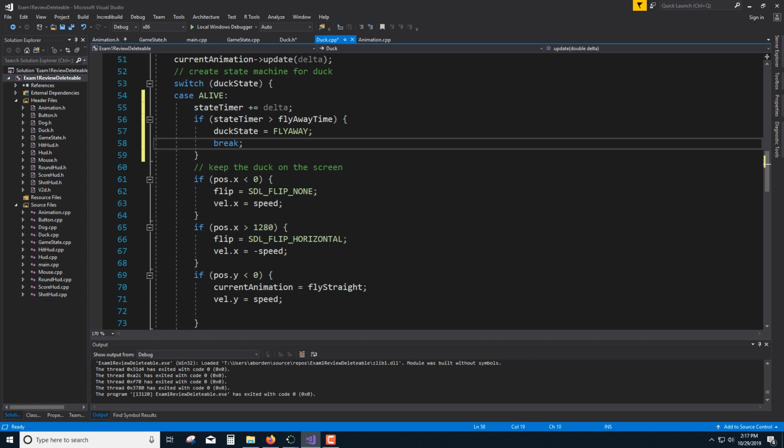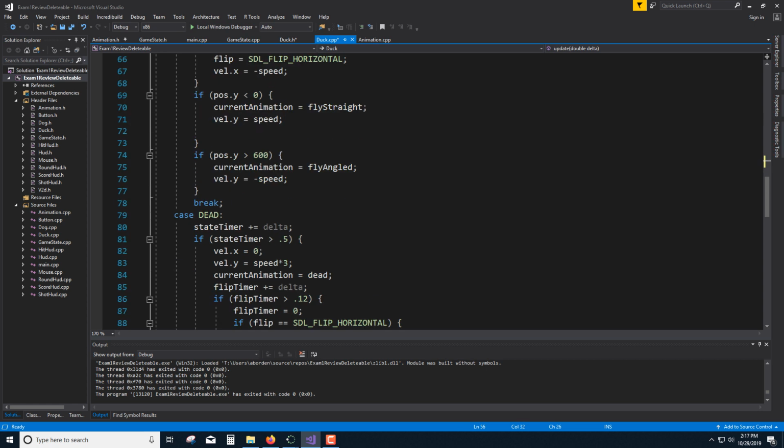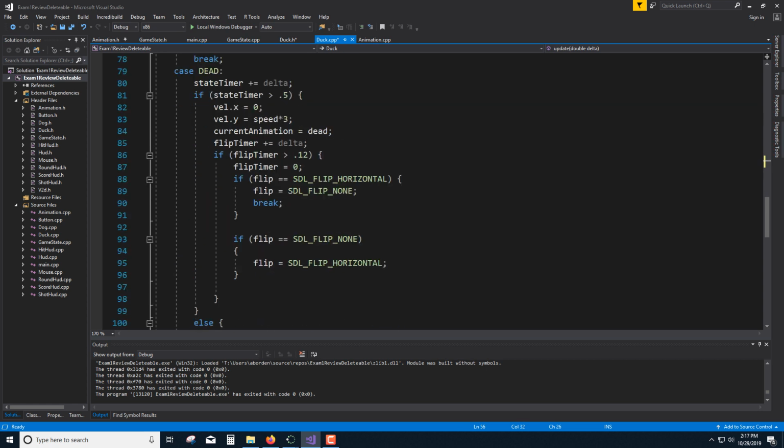Sometimes you want to set your timers down to low numbers just for testing purposes. Especially if your build time gets really crazy. If your load time gets really crazy, then shorter timers are good. And you put in like cheat keys to revive the duck and test it again.